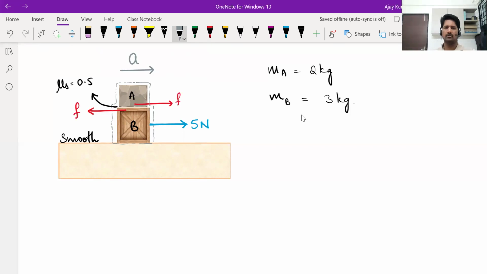Vanilla, how did you say it is 2 newtons? Sir, for both the blocks to move with the same acceleration, the friction should be 2 Newton. Okay. Like you wrote Newton's second law equation and solved. Yes, sir. So did you all understand that this is what is going to happen? The blocks are going to move together.